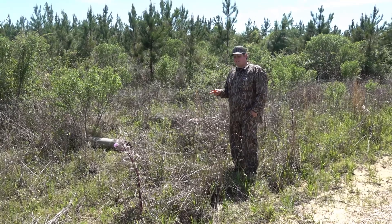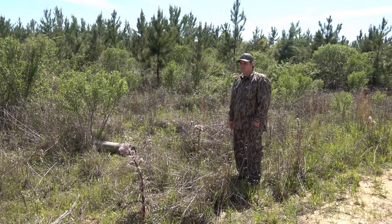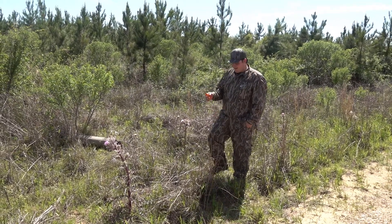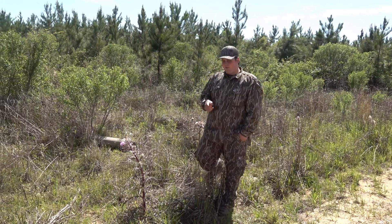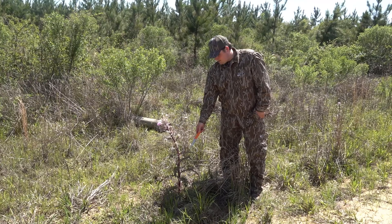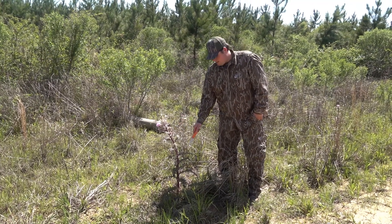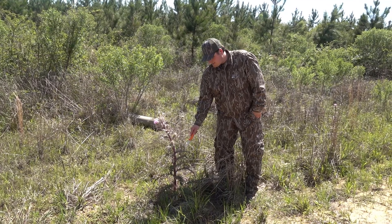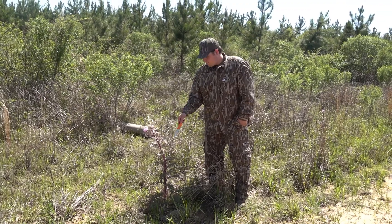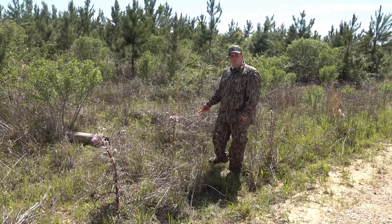All right, the second type — and I don't know if this is a different strain of thistle, I'm not a botanist — but number two, see how this stalk is purple? Looks pretty similar, the leaves might be a little fatter, but they've got a purple tint to the stalk, and they also got purple on the inside of the leaf, where it was white on the other one, it's purple here. We're not going to harvest the purple one.